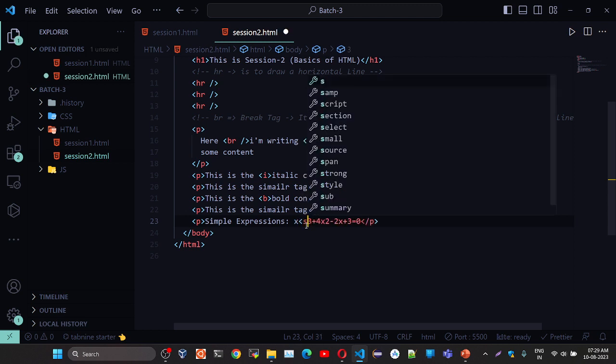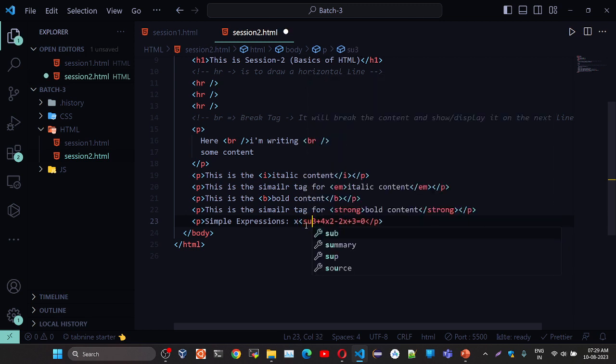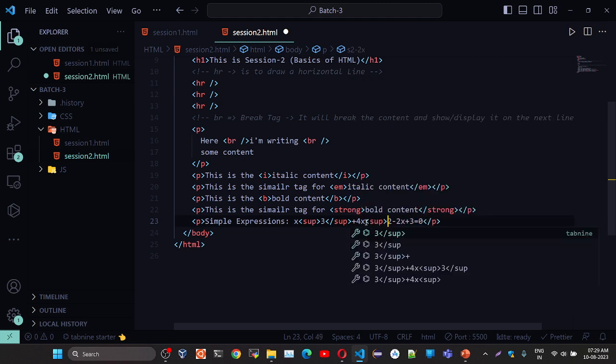Subscript and superscript. SUP is the superscript tag. Whatever content you want to mention in the power, you can mention here. So in the superscript tag, I need to mention 2 here.